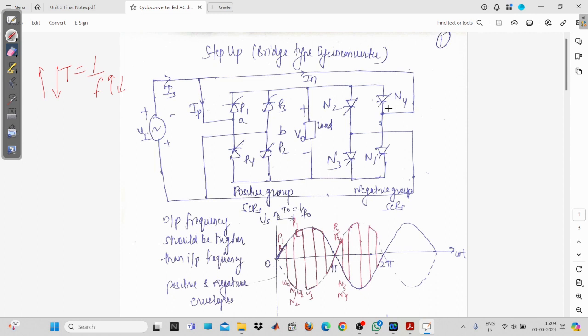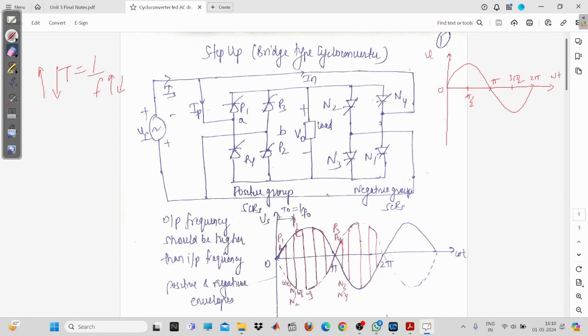So now how to increase or decrease the frequency? I think we'll draw the waveform first. You can see that this input voltage has a sinusoidal nature. It has two halves, the first one is the positive half, and the negative half. It starts from omega t equals 0, then reaches the peak value at omega t equals pi by 2. Then this one is pi, then 3 pi by 2, and this one is 2 pi. So we have taken only one cycle of the supply.